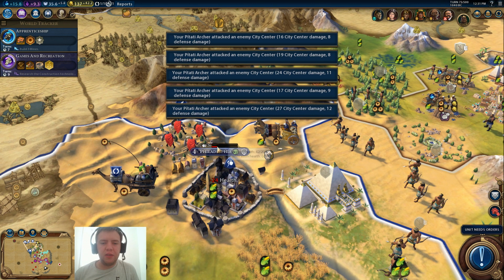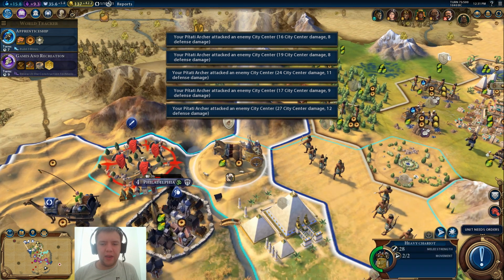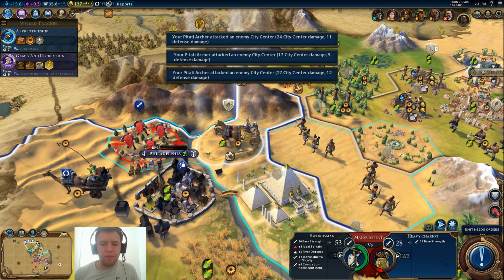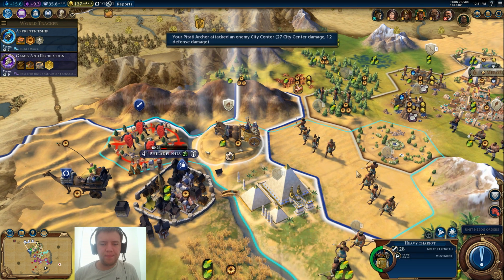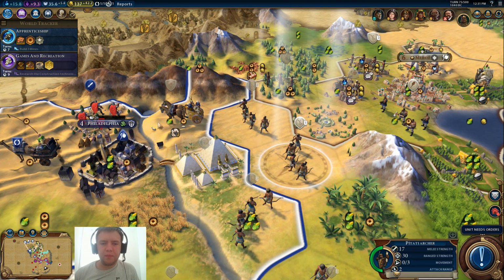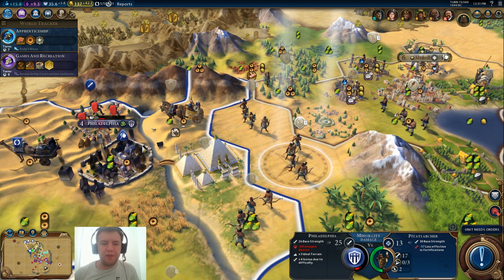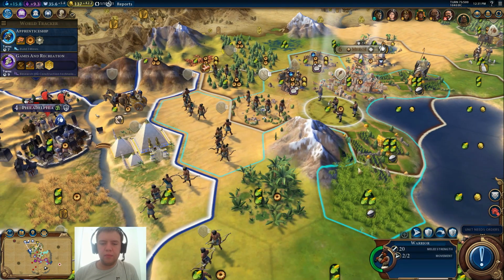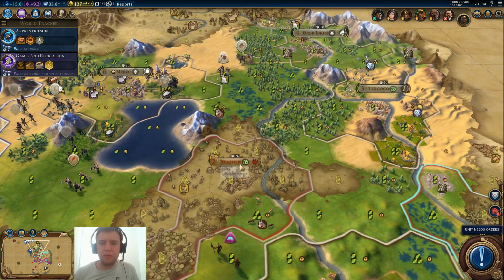Probably don't need to siege it. Take it. I don't really want this guy getting hurt. It'll get attacked next turn. Hopefully, as long as it survives, it's okay. Because even if it has like 1 health left, you can take a city that has 0 health every time.